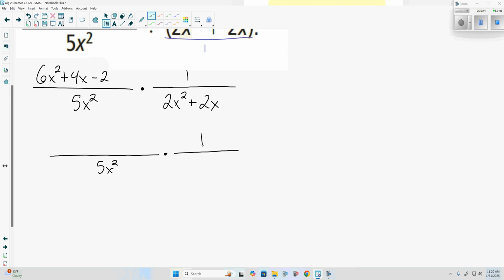Now, we could factor 6x squared plus 4x minus 2 first. And I think factoring our 2x squared plus 2x might be a little bit nicer, because both of those have the greatest common factor of what? X and 2, because they both have 2 and 2, a common factor of 2. X squared and x have a common factor of x. And if we factor 2x out of 2x squared, we're left with x. When we factor 2x out of 2x, it factors out completely, leaving us with 1. Yes.